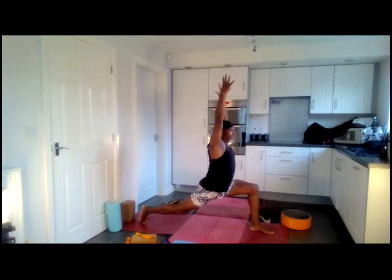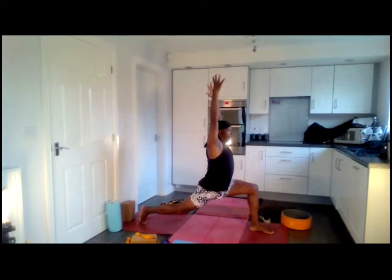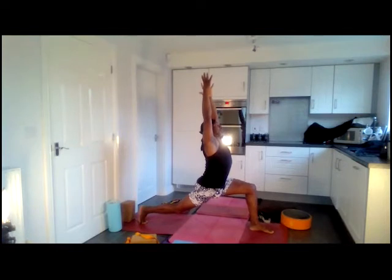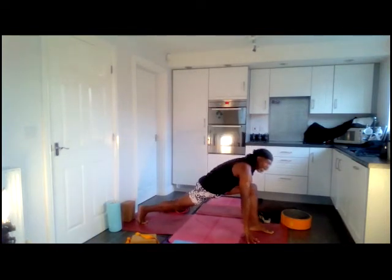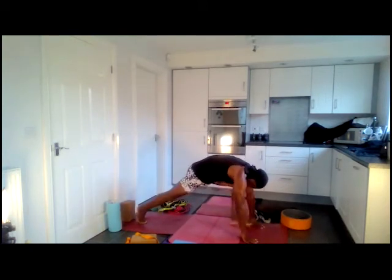Press into your left foot, and then breathe in, lift belly, lift diaphragm, lift chest. And as you breathe out, feel as if you're sending your left sit bone down towards your left heel. Now breathe in and lengthen out of lower back. Exhale, release, hands to the floor, step your left leg back for plank.